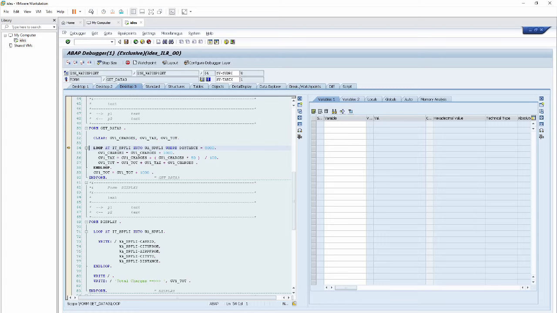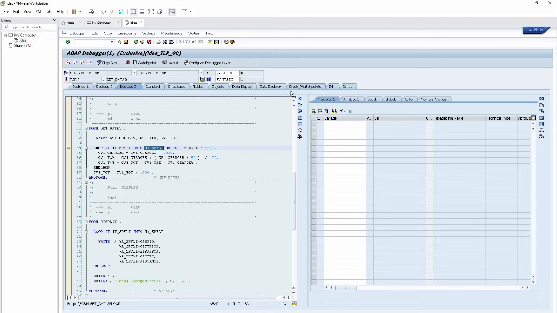So here we have the variable changes at this point at line number 55, and it's adding the 1000, but before going into the calculation let me make clear that we can also observe the value of the work area directly if we create a watch point using the work area name. Let's copy the name of the work area, or if we want to monitor any variable we use the name of that variable.